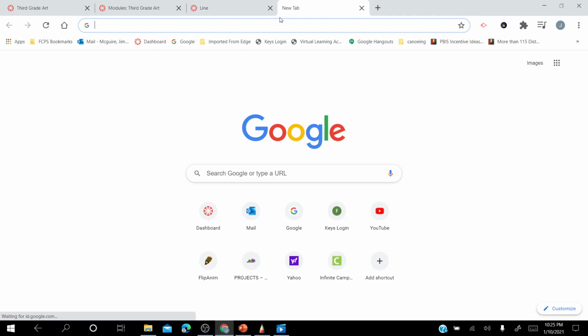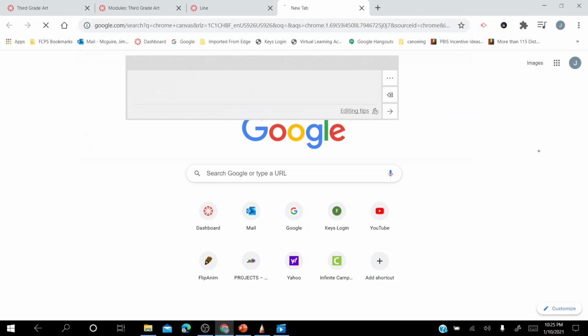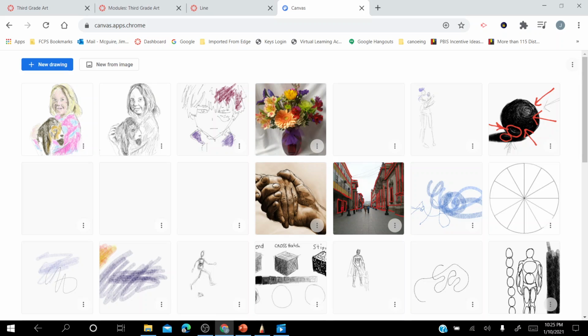But I'm going to show you in another program. The program we're going to look at today is called Chrome Canvas. This is a free application that you can get. I'm actually just going to select it there. If you put Chrome Canvas in your Google, the first thing that comes up, it's right there. It's an app that you can use on your Chromebooks. Even the district ones have availability for it. If you want to use it on a laptop, a PC, a Mac, a desktop computer, any kind of computer, it's an online web-based program, and you can use it.